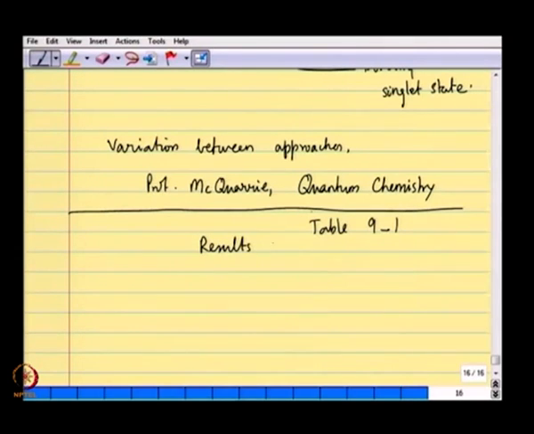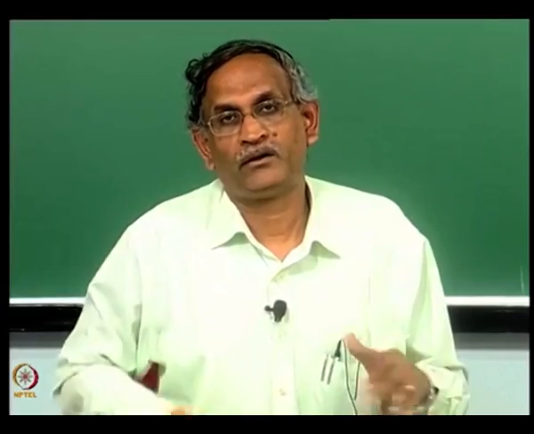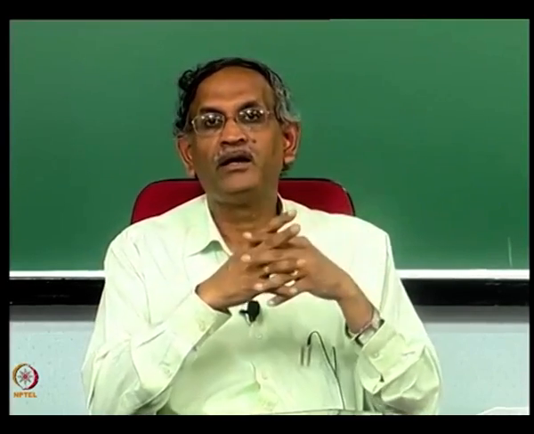This table contains many, many data, various calculations of H2. There is a reference to the valence bond method, two different ways of doing it. There is also a reference to the molecular orbital method, two different ways of doing it. Then you remember that in the molecular orbital approach, we identified the valence bond contribution, and then we had this H minus H plus and H plus H minus contribution, namely the electron 1 and the electron 2, both associated with the 1s orbital of the hydrogen atom A. The term corresponding to that was psi 1s A of 1 psi 1s A of 2.